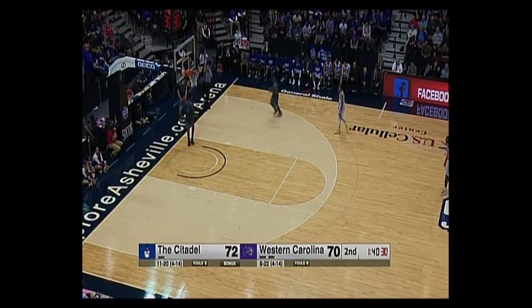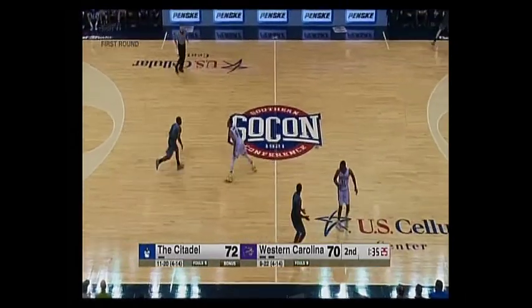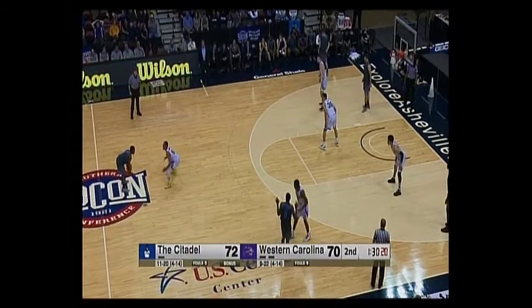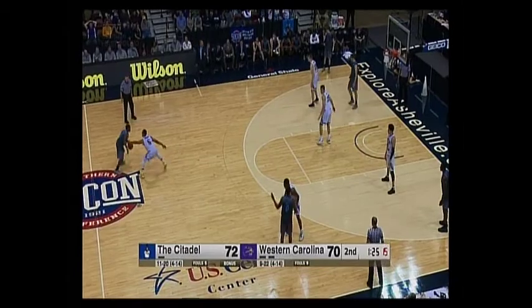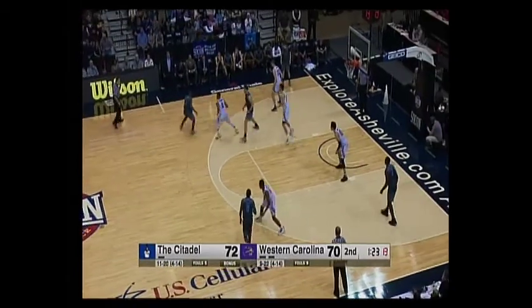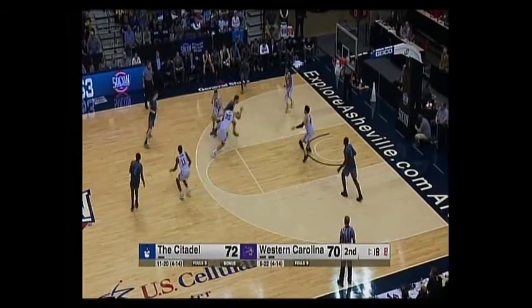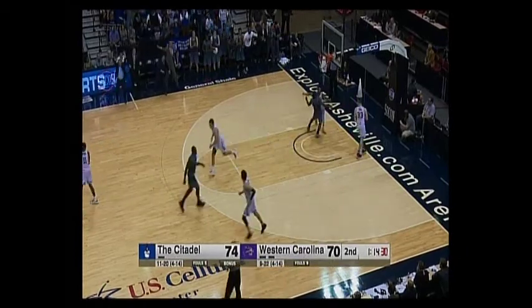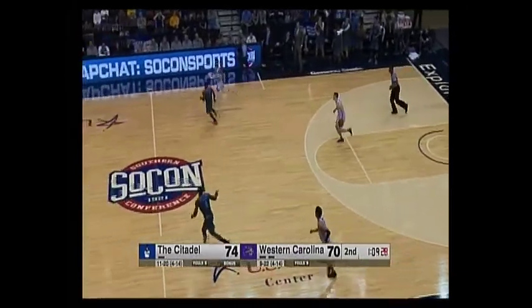Very big turnover, and now if you're Citadel, you've got to continue to play. You might take the air out of it just a little bit, but by no means can you feel comfortable right now. Can't imagine that they won't try to find Parks in some form or fashion as the clock runs down. The guy with the ball, a very good free throw shooter, Johnson, and Bulldogs are in the double bonus. Najdawi finds Balogun finishing underneath. Big bucket, one big man to the other. A terrific pass right there by Najdawi.